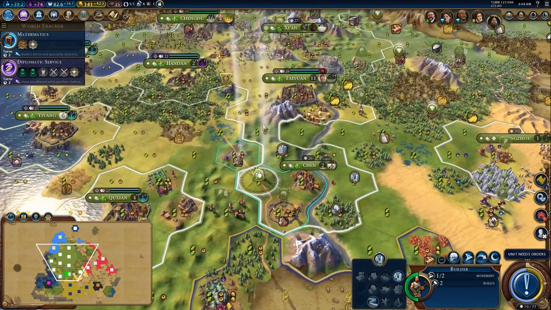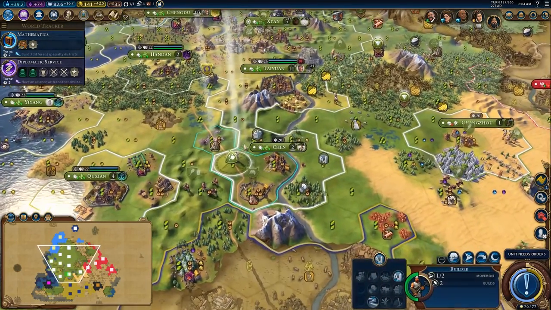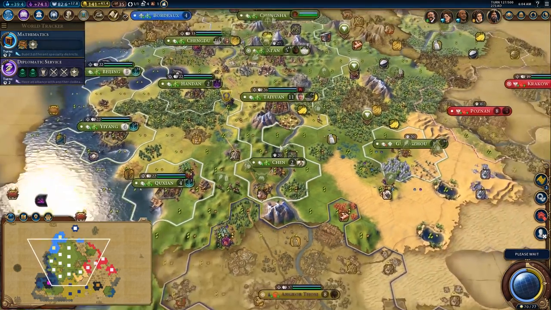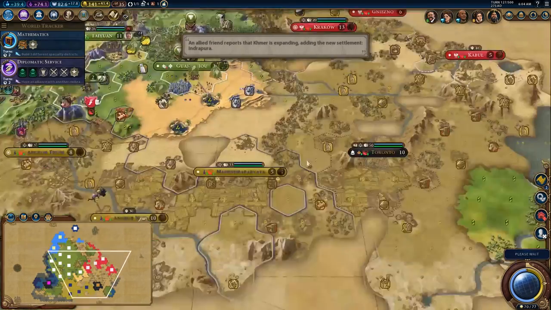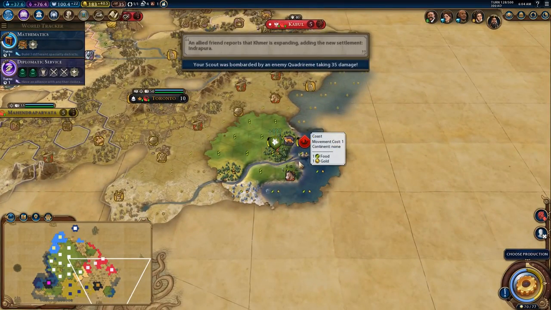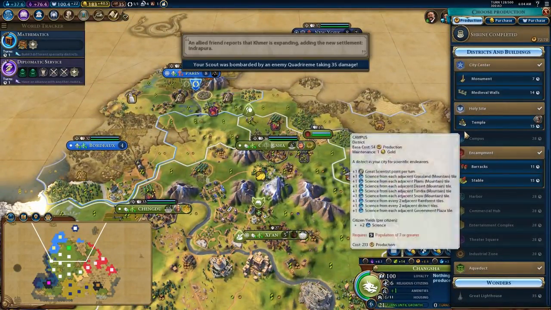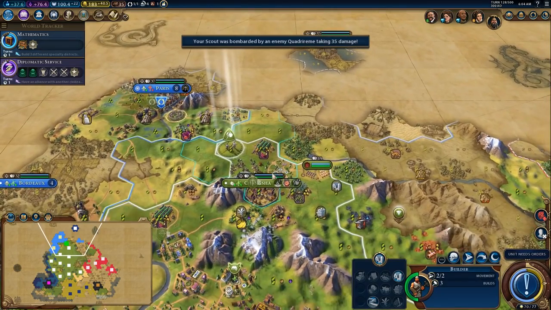You have two build charges in Chen. I would like to get this tile here into a mine. We can move Magnus from here soon. I'd like another builder in here. Oh, hello. That is an apostle come to ruin my day. Shrine has been completed here. And let's just get ourselves another builder.